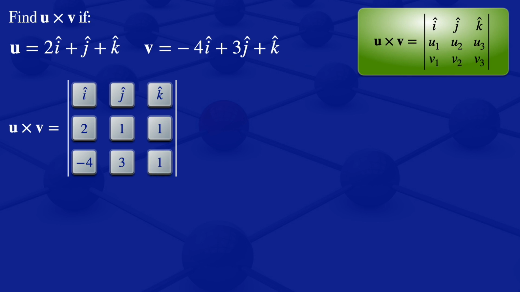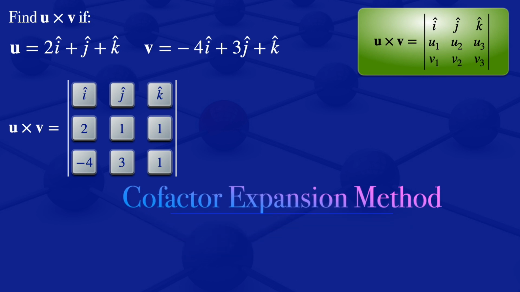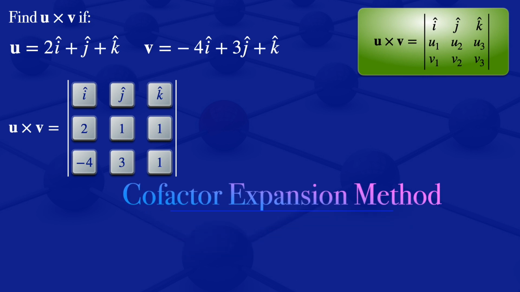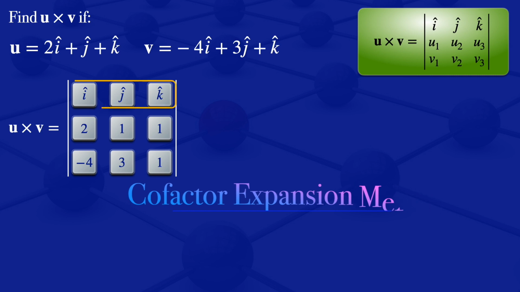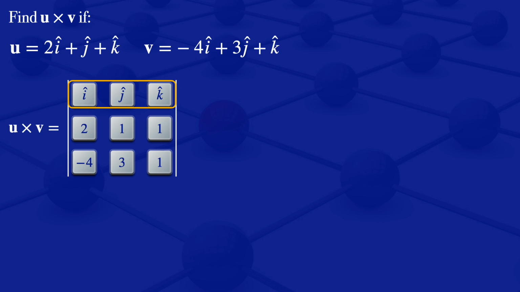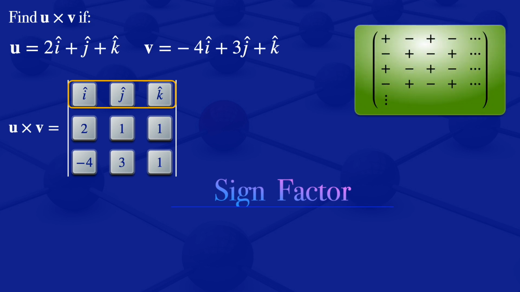I now go on and evaluate the determinant of that 3 by 3 matrix. To evaluate that determinant, I'm going to use the cofactor expansion method, and I will expand using the first row. When expanding using the first row, I will start by looking at the sign factor. For the sign factor, we have the array of positive, negative, positive, negative. So if we look at the i, its corresponding position is this one. First row, first column is a plus. So it corresponds to a plus there.